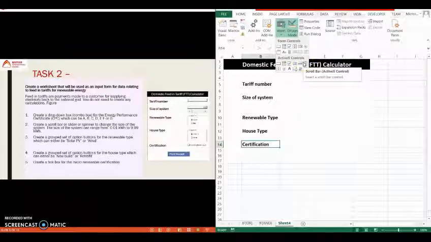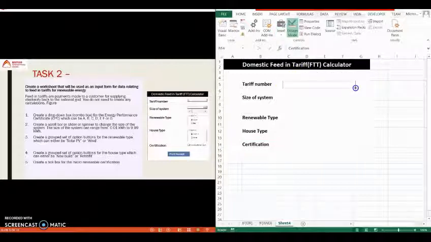The only difference is the flexibility ActiveX controls provide with respect to customizing the colors, and a lot more properties are here as compared to form. However, the actual working is the same. Only ActiveX allows for further customization. So when and where possible, go with ActiveX controls. We just need an input box for tariff number, which is the text box. So the user will type in something here.